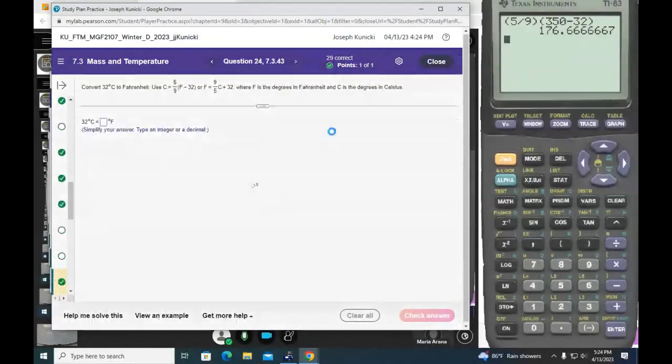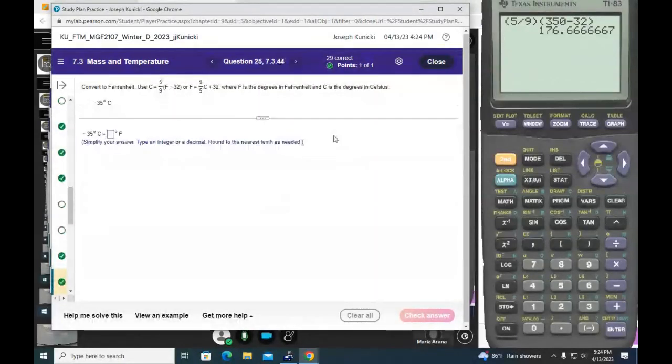So you see, they give us both formulas. You see the ones we generated? And if they don't give them to you, you got them on the handout. All right, so I want to change minus 35 degrees Celsius to Fahrenheit, so I'm going to use the one on the right because I know Celsius. So I'm going to plug in numerically minus 35. So that'll be 9/5. By the way, 9/5 is 1.8, right?